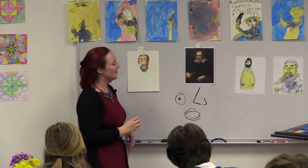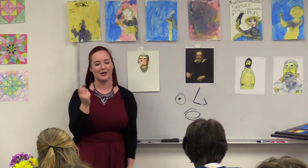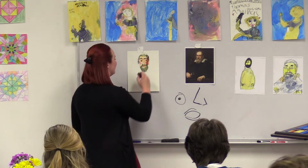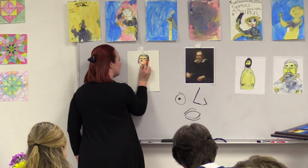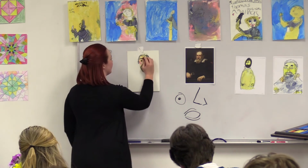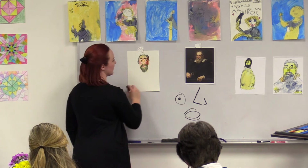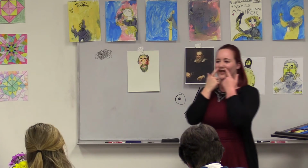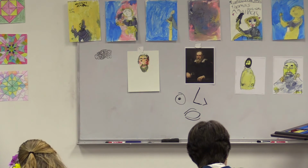I'm also going to give him a sword, using this little corner here, or you can use your brown stick crayon. I'm going to give him some of these smile lines right here. Where'd you get the small one from? Right here. They're just above where his mustache is. Bring out the stick.